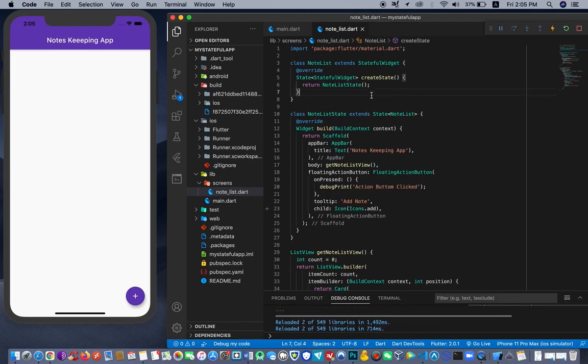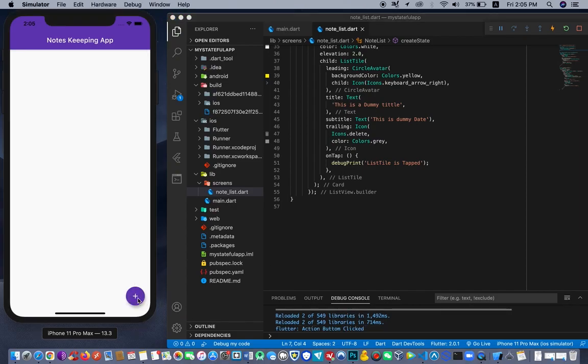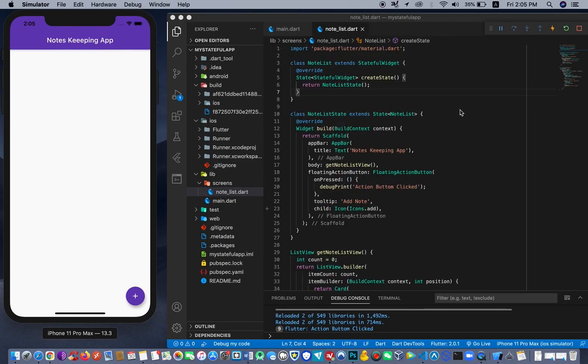Good, so that is the end of this part. We will continue with the next UI. We'll create another file, and since we don't want the video to be very lengthy, we're going to end this and create the other UI in another file. So let's check this first. We added an onTap here. When we click on this, you see action button clicked, and the numbers are increasing. Good, so it's working. Then we have our note keeping app title here. There's nothing in here. In the next video we're going to add another UI to it.